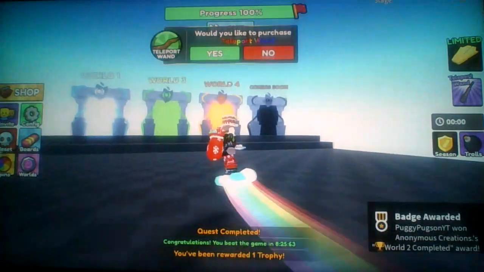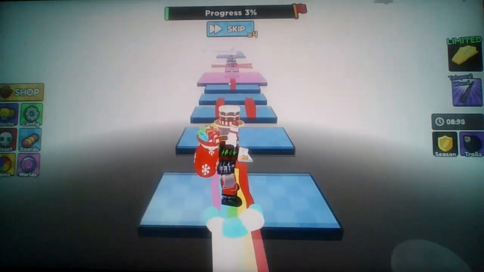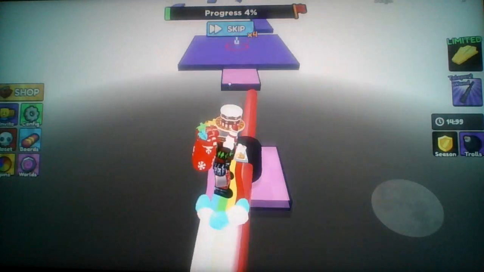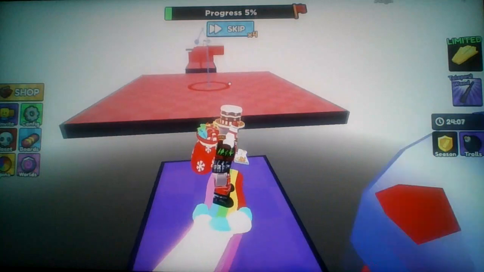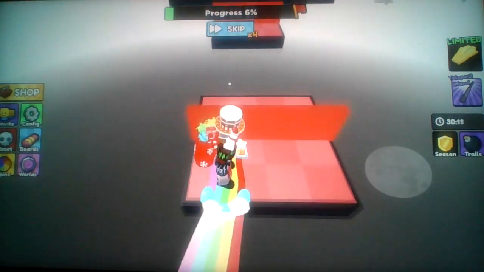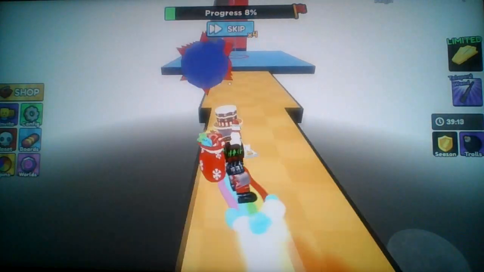And there we go, we did. Now on to World 3, and now it says World 5. What the hell? Okay. Alright, World 3, and then World 4, and then we're done. Ah, okay. Let's go. Goddamn. Okay. Let's go.